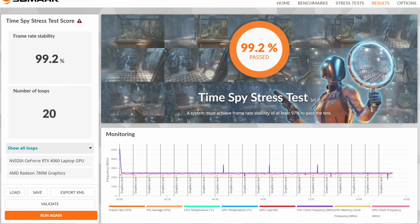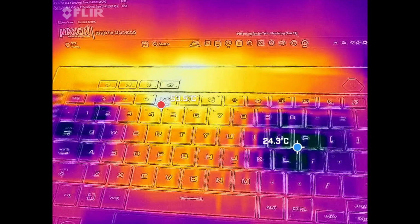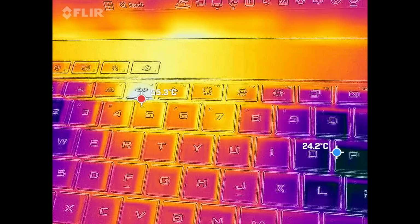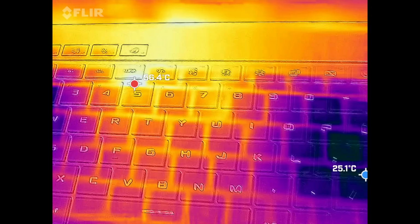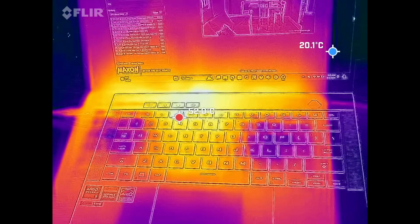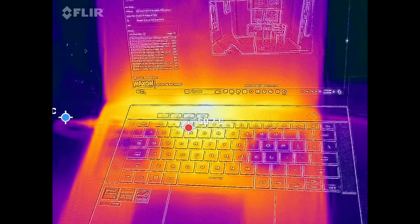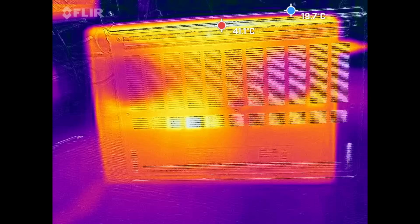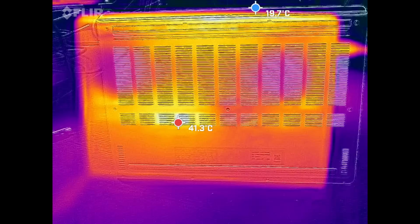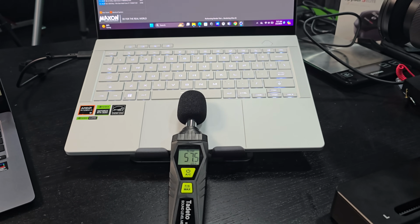Now, as far as the surface temperatures are concerned under load, it never got overly hot where you place your fingers on the keyboard, so that is good, relatively comfortable there, although it did get a little bit hot above the keyboard below the display where the heat dissipates. That's to be normal there. Also by the function keys, getting around 55 degrees Celsius, so you're not going to really use your fingers there all that much, but it did get quite warm there. Now, on the underside, there are a few hot spots here and there, but remained relatively cool for the most part under load, and that's been pretty good. Now, when it comes to fan noise, it just depends which mode you're in.